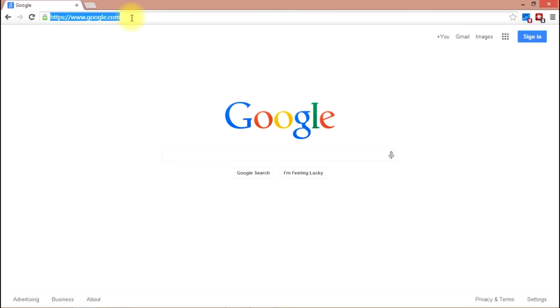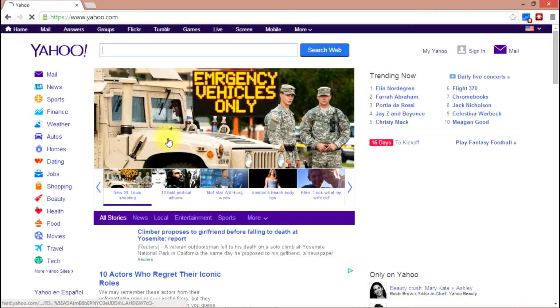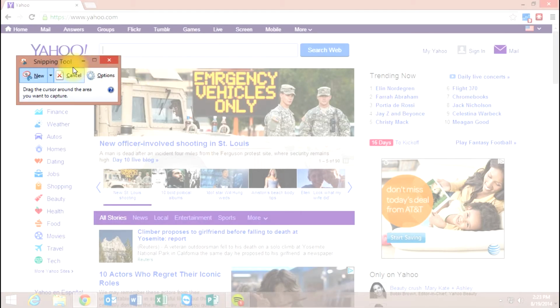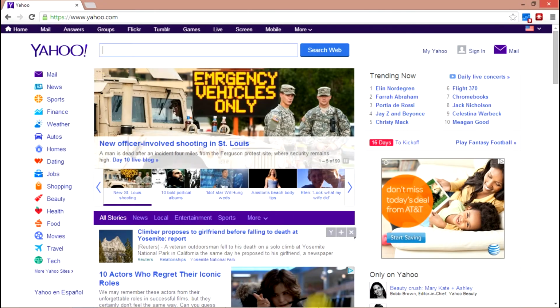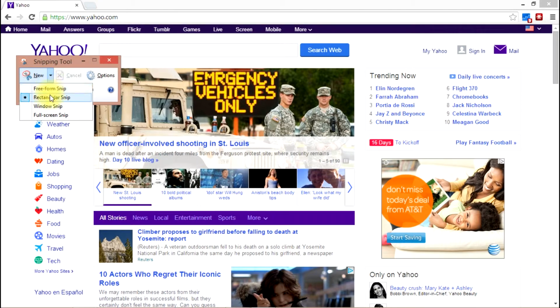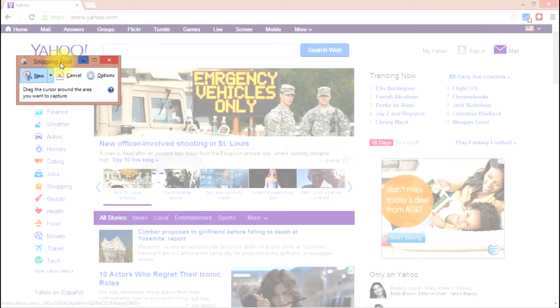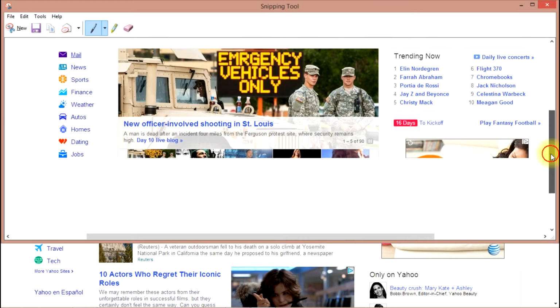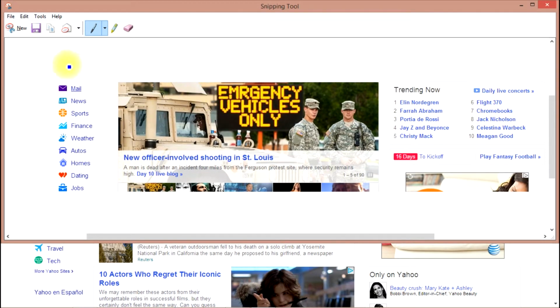If there's a lot of content on a page and you just want to get a portion of the content for whatever reason, we'll just go to New and select rectangular, there we go. We can capture just the area that we want, okay? So it's completely flexible what portion of the screen we decide to capture with the snipping tool, which is what makes it so great. So that's how you use the snipping tool, and how to find it, as well as what it's used for.